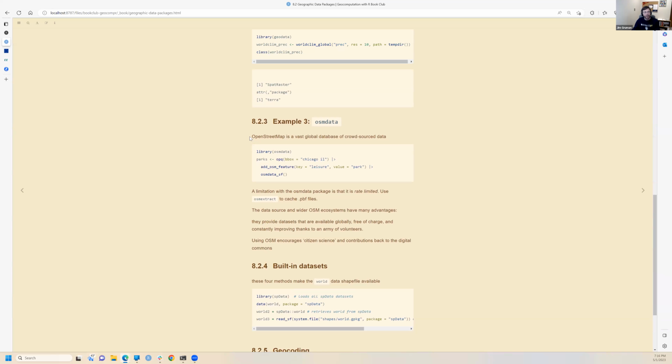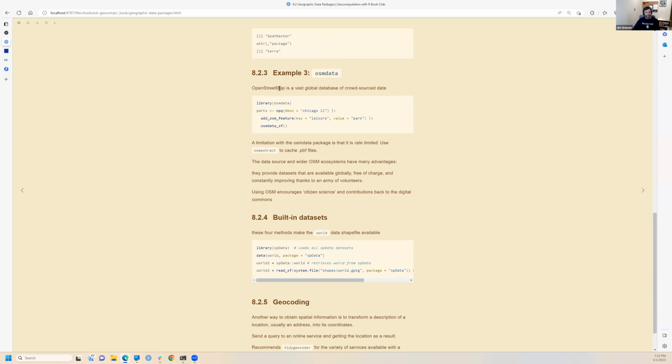The next example is OpenStreetMap. In this case, we've grabbed a bounding box. I picked a Chicago bounding box, so it's a square that represents the maximum extents of the city boundaries. And we're adding an osmdata feature for, if you look at the help for this, leisure is one of the categories of features, and we're going to grab the park boundaries as shapefiles. And this is a very convenient way to get all the parks in the city of Chicago.